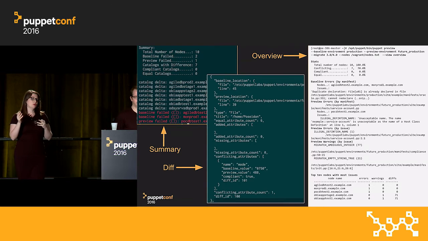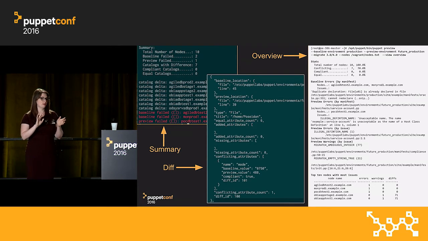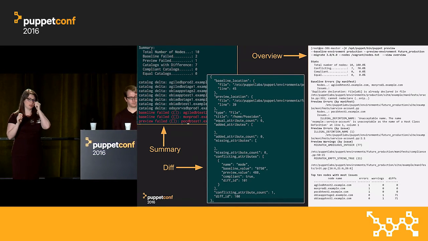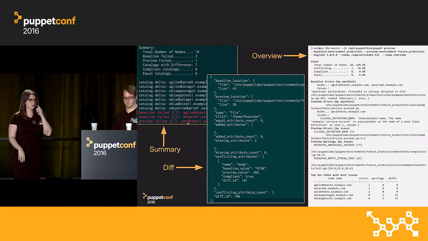And then the overview view will show you an expanded view of the summary. The summary just gives you a tally of the number of changes and failed nodes. The overview will actually dig into what happened or what changed and show you again where that happened in the code.